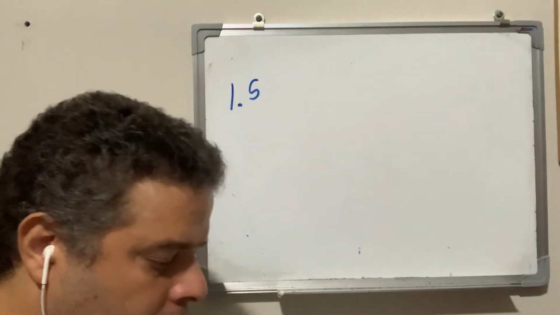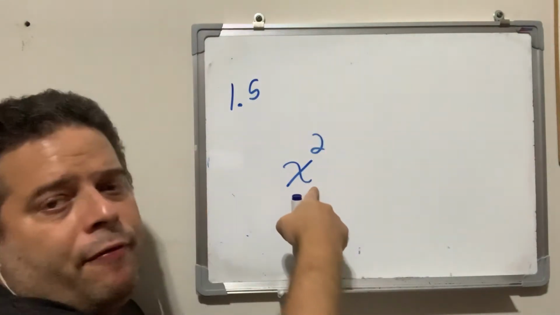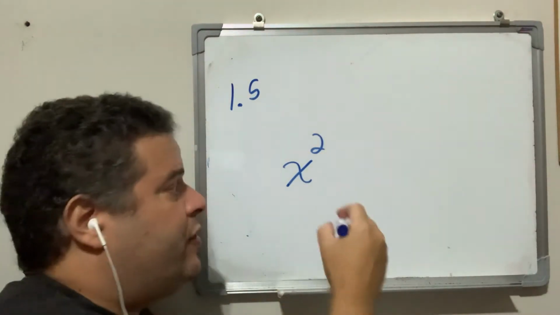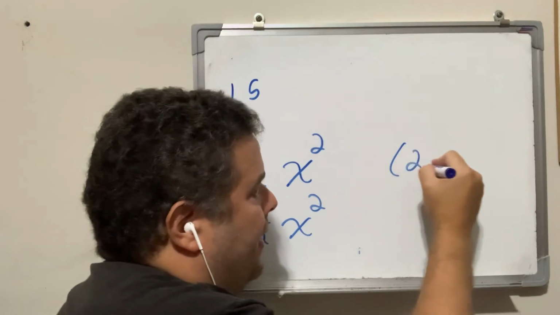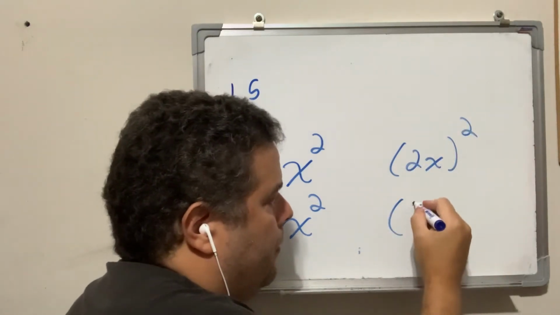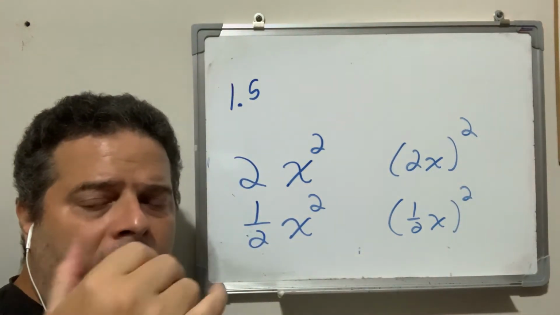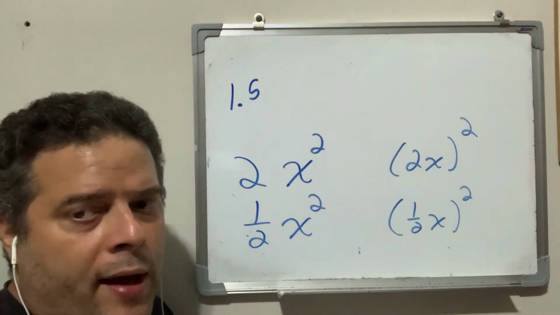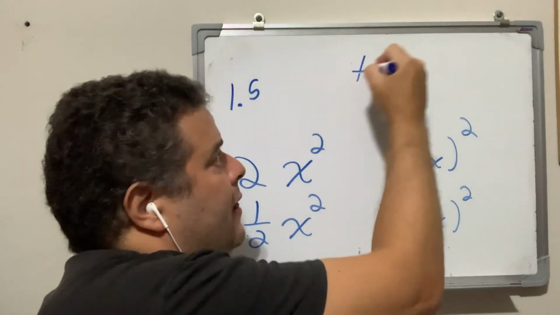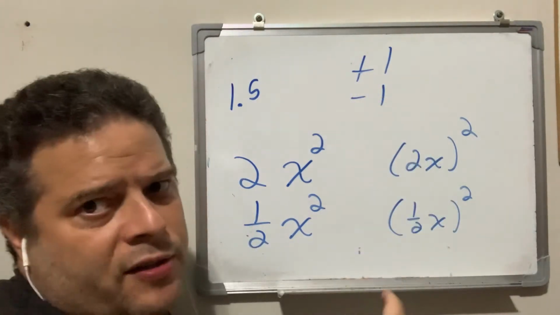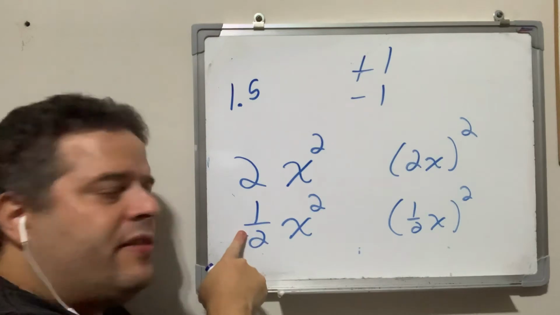Now let's go over vertical and horizontal dilations. If this is your parent function, if you multiply outside, it would be vertical. If you multiply inside, it would be horizontal. Now note, it could be either a stretch or a compression, also known as shrink. Now, when you're focusing on the outside, pretty much like the up or down, it more or less makes sense. Outside is up, outside is down here. This is a stretch, and this is a shrink.